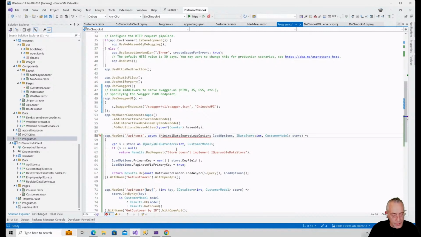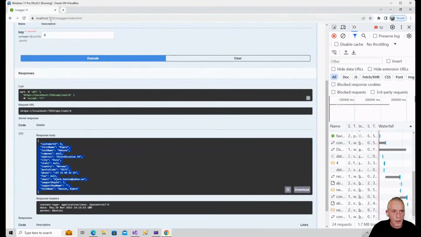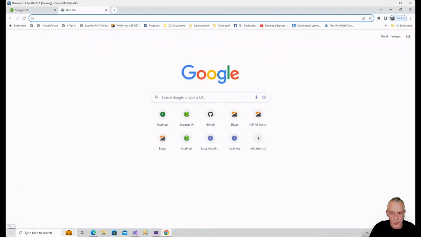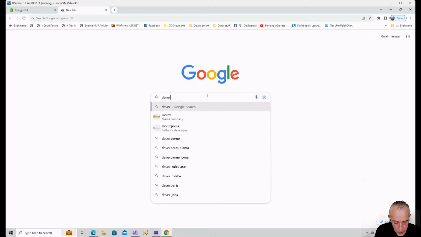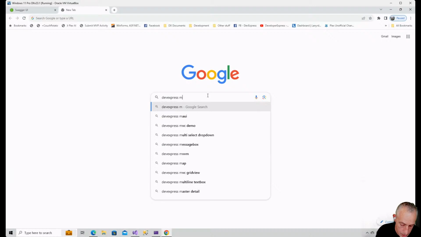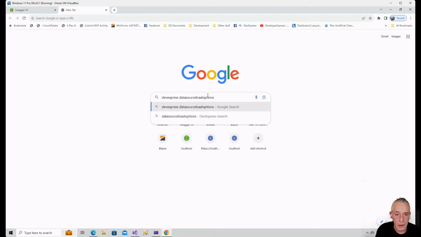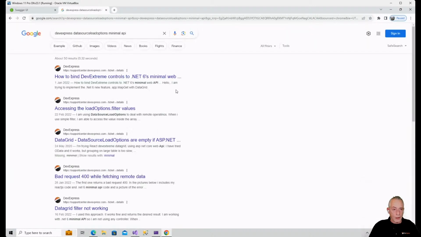So for that, we have an article which I would love to share with you, which looks a bit like minimal. If you search for DevExpress, the data source load options with minimal API, we get this first particular item in our support center.